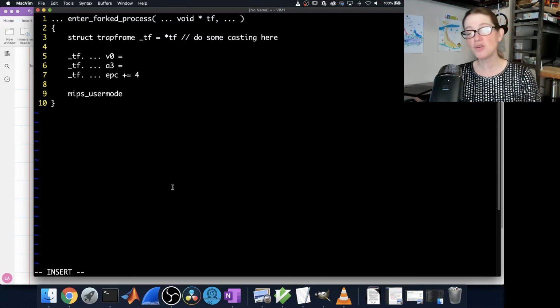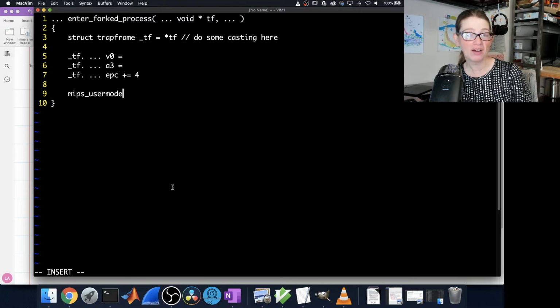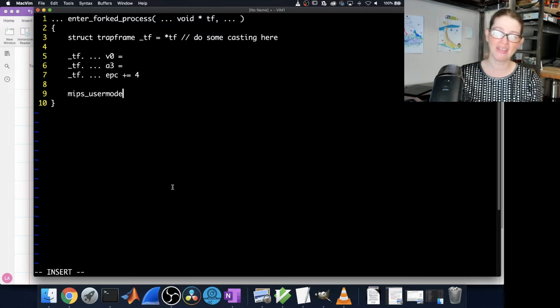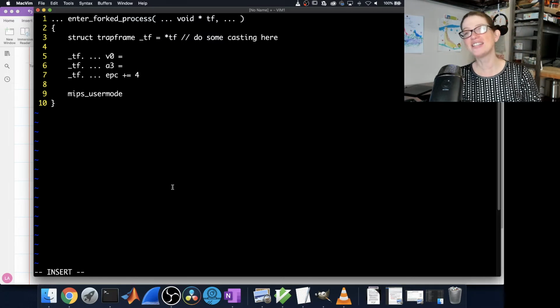The easiest way to do this is to simply make a copy of the parent's trap frame in a place where it can't get destroyed from the parent returning from fork. And all you have to do is, before you call thread fork, make a copy of the parent's trap frame on the kernel's heap. So using kmalloc. And then pass a pointer to the copy that's on the heap into enter forked process. And then after you've put that copy onto the stack, then all you need to do is free it. And do make sure that you free it if you choose this method. So that method is faster. Yes, it uses a little bit of memory, but it's like 32 integers. Who really cares, right?